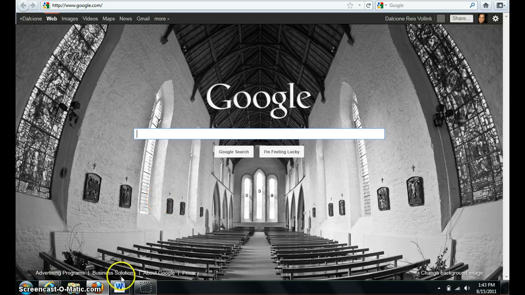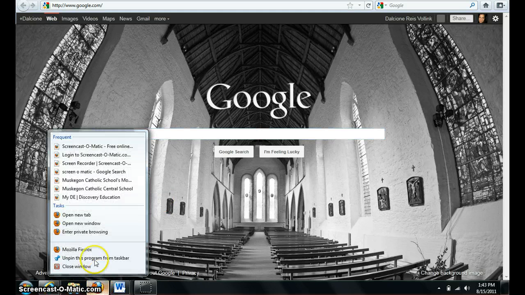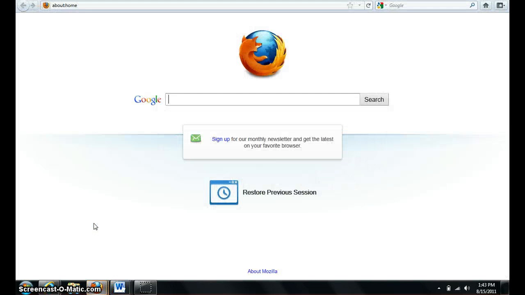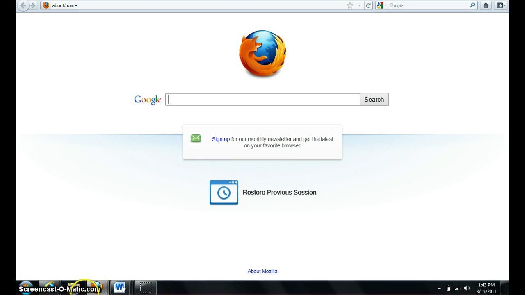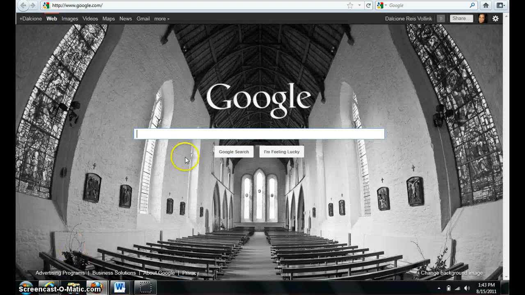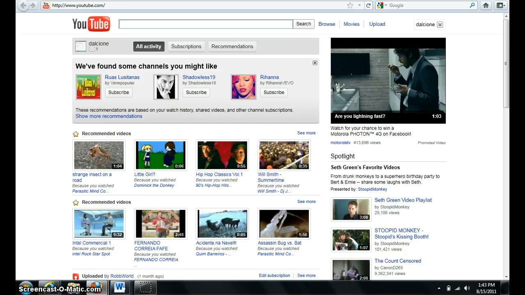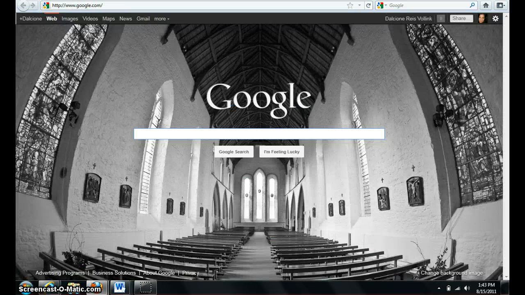What I find that happens to me is if I open another Firefox page, let's say I open a new window, those tabs I have are in the other window, so I have to go and remember that I put it in this window under one of those tabs, this one. So I still have my tabs up here. So it takes a little bit of adjusting to get used to the navigation.